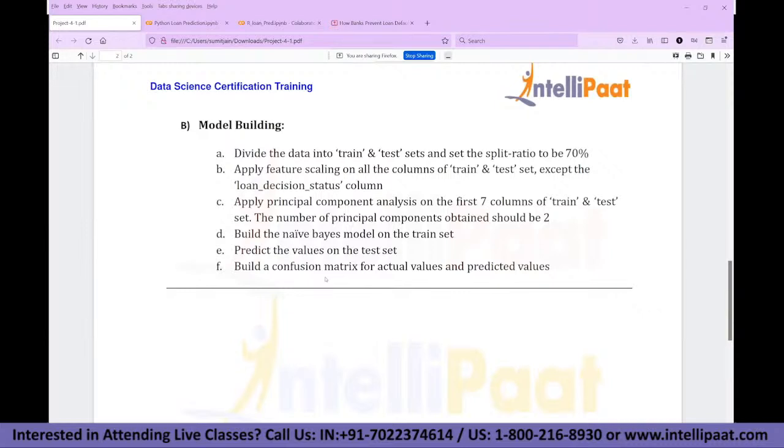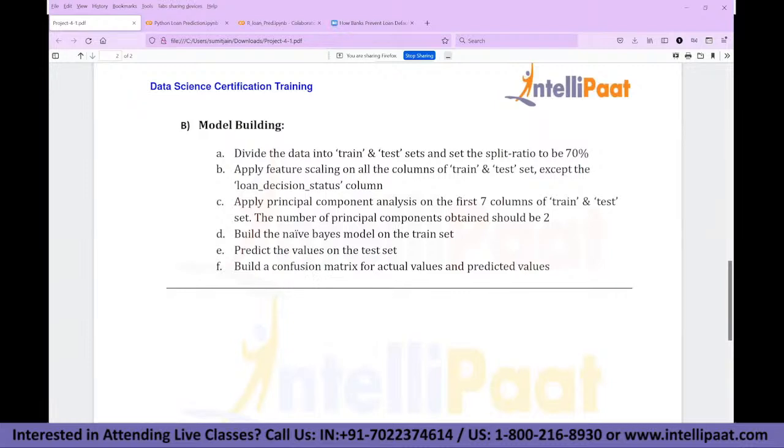It gives us a fair enough idea that it will perform with 70-80% accuracy or 90% accuracy, although the accuracy might go up or down depending on how the real-life data varies with time. So in parallel, we need to keep improving our model to adapt to that real-life data as well. Similarly, building a confusion matrix for actual values and predicted values.